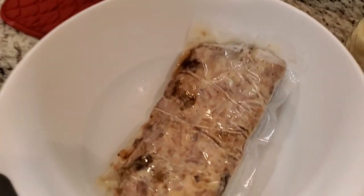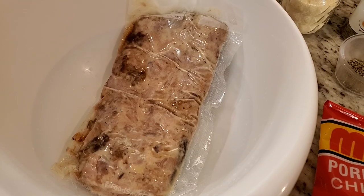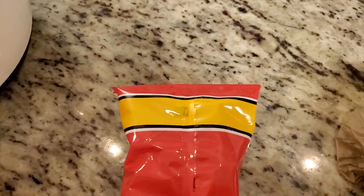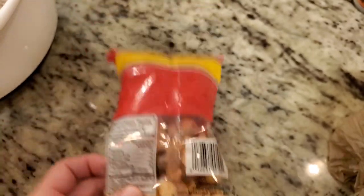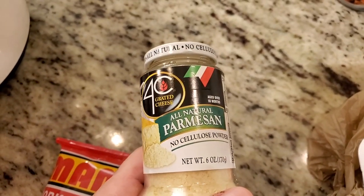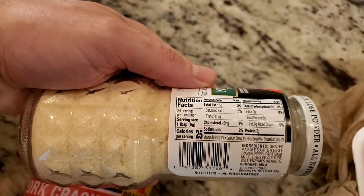All right, for today's meatloaf, I have leftover pulled pork from the pulled pork video, probably about a pound. I have some pork rinds, chicharrones, and these are just plain. There's nothing in these but pork fat. So that's going to be our bread. I also have some Parmesan cheese, which I like to use, no cellulose powder. We're going to throw that in there as a binder.